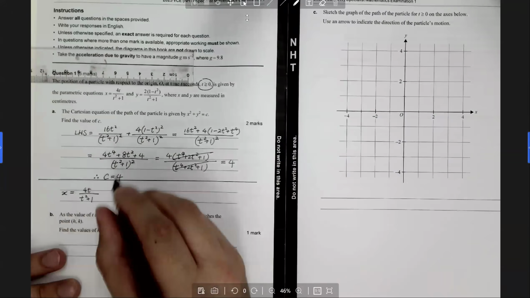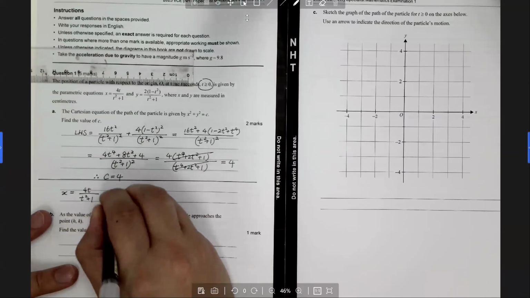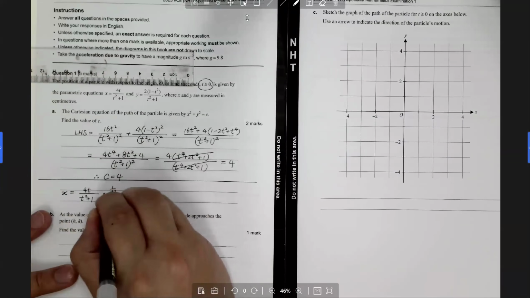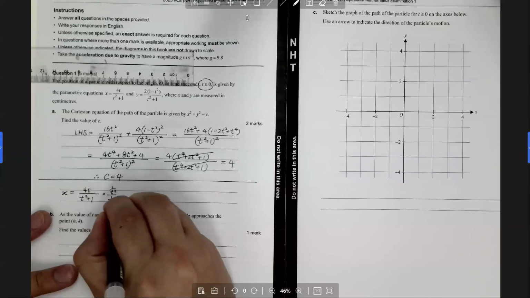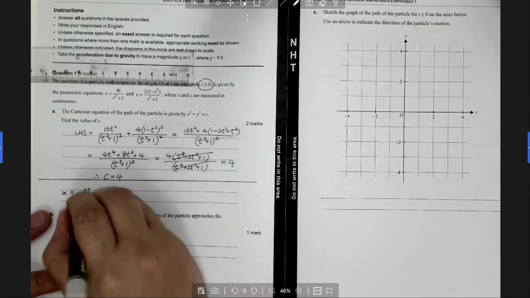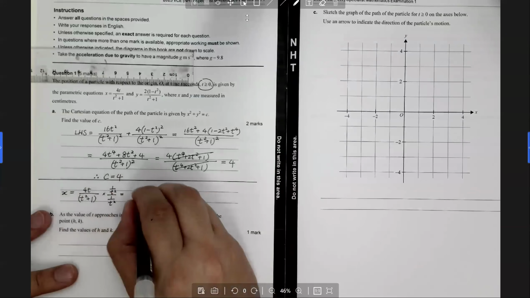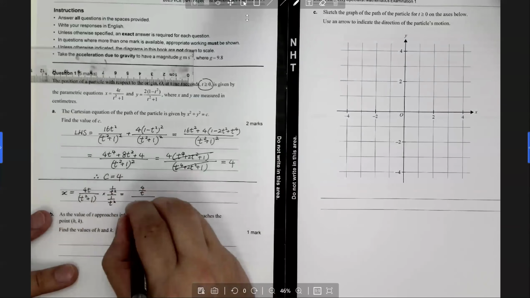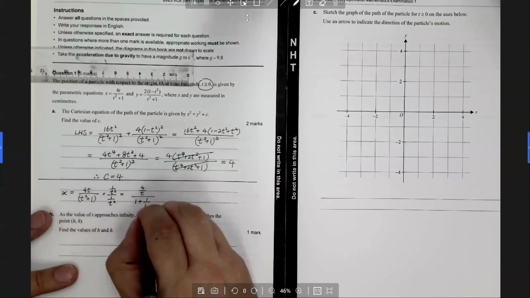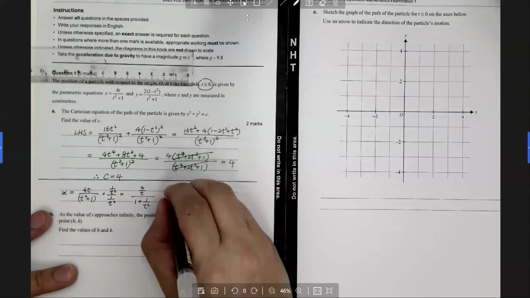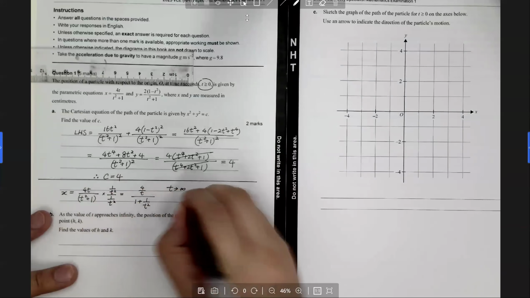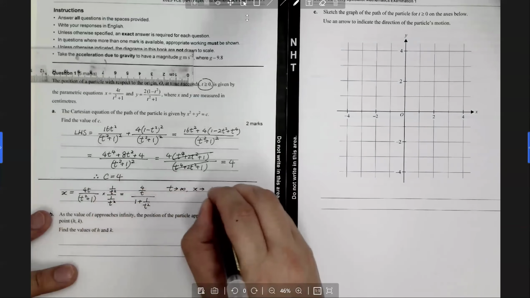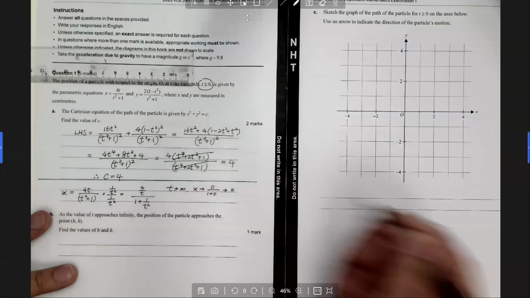So what I will do is I'll multiply the top by 1 over t squared and also the bottom by 1 over t squared, okay? Then I'm able to get, for example, 4 over t divided by t squared times 1 over t squared, that's 1 plus 1 over t squared. Then if t approaches infinity, my x is approaching, the top part is like a 4 divided by infinity, that's a 0. The bottom is 1 plus 0, so that is approaching 0 anyway.